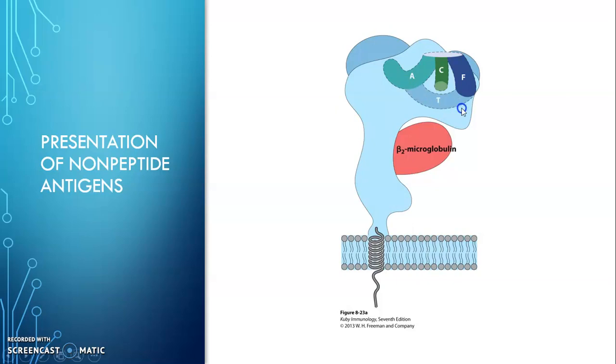So the shoe right here is your T binding site. This serves as a binding site on an MHC for a non-peptide. So it's more hydrophobic interactions that can be expressed on these molecules. So the antigen will slide in here like your foot in a shoe, and if it fits, it will still stick up to be recognized by T cells, kind of like your ankle sticking up out of your shoe. So this will be able to be recognized by T cells. So your A, C, and F are your deep binding pockets, but your T is your deep binding tunnel.